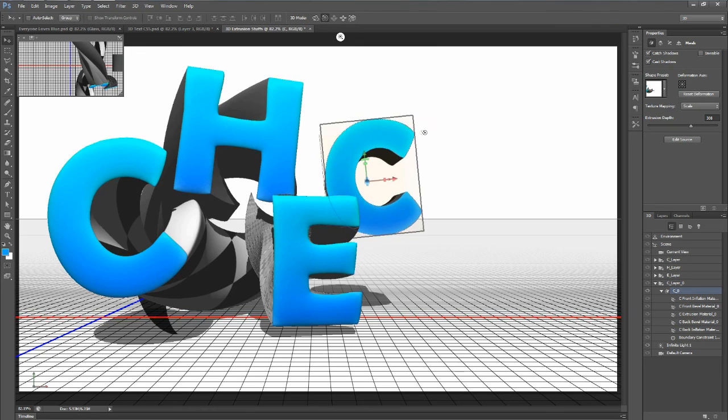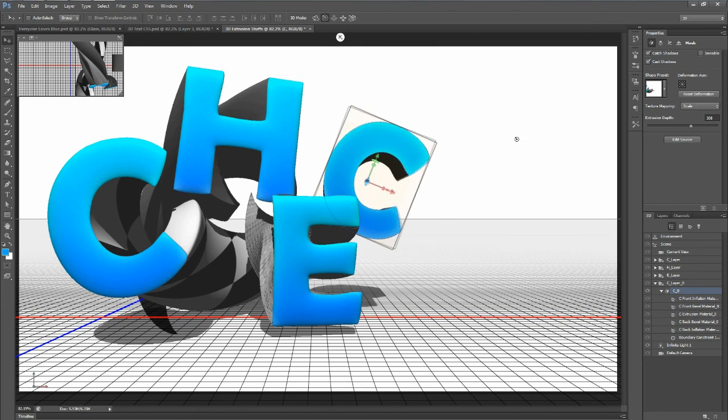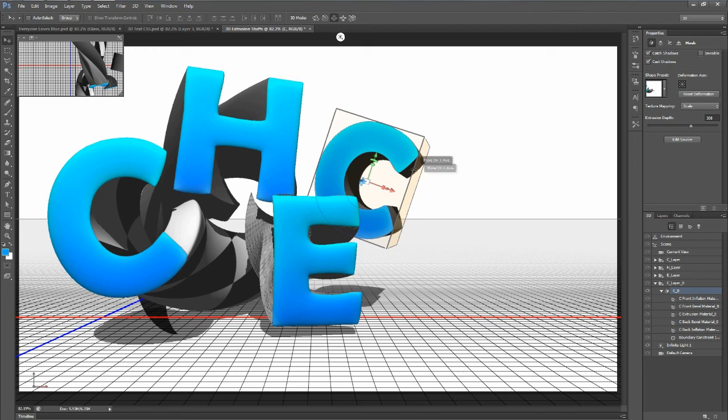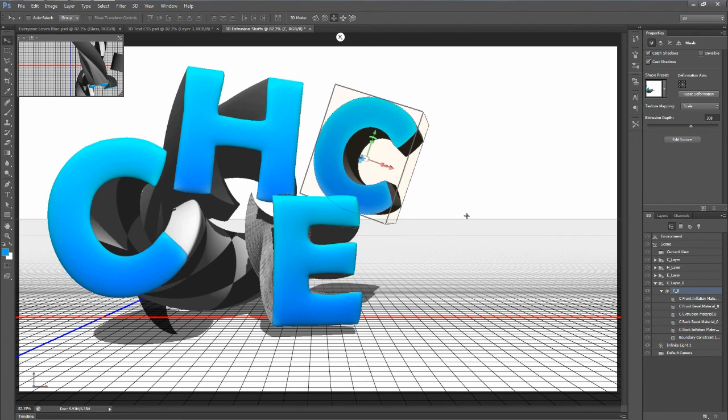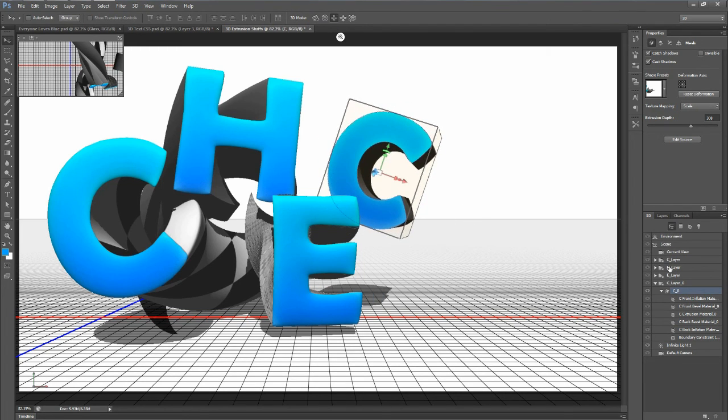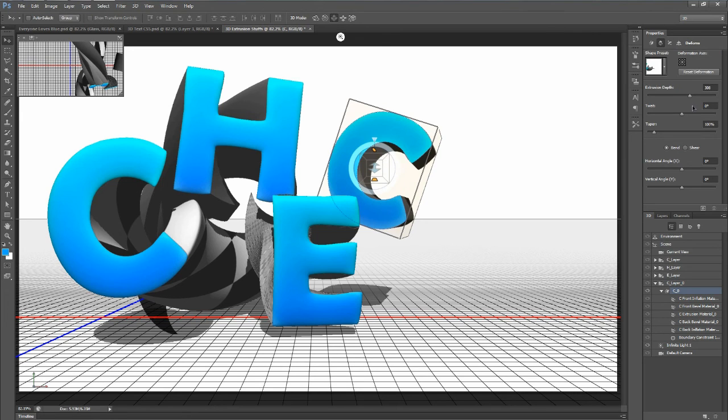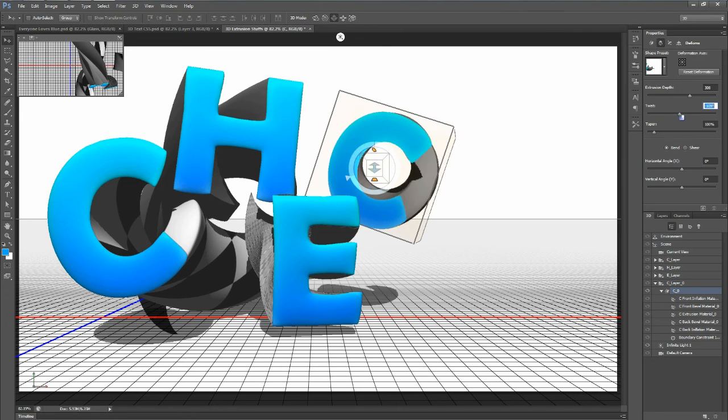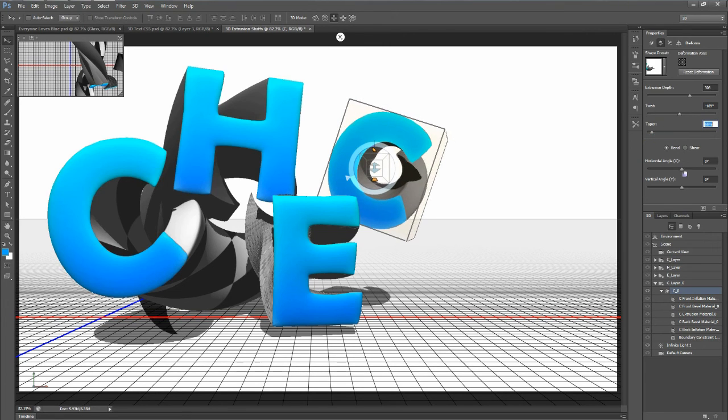And let's turn it this way instead. Actually, no, I'll turn it this way so it's not mimicking the other C too much. I'll turn it this way this time just to mix things up a little bit, and I'll put it up right here. And let's see what we can do with the deform to make things a little more interesting. Let's put up the deform a little bit, taper it just a bit, and maybe move the angle off to the side over there. Something like that.